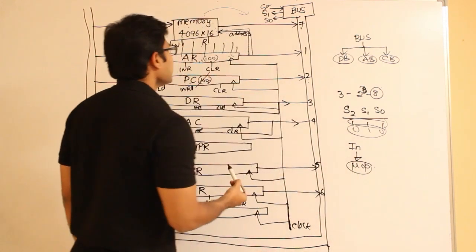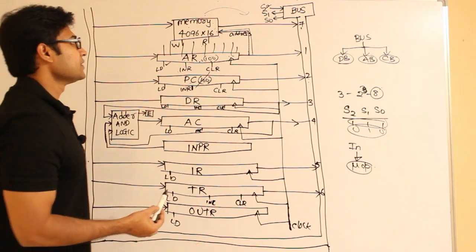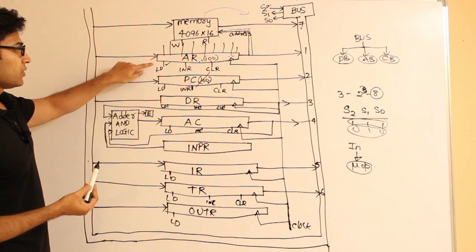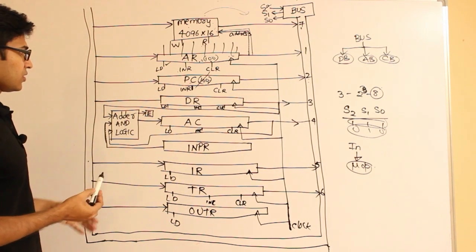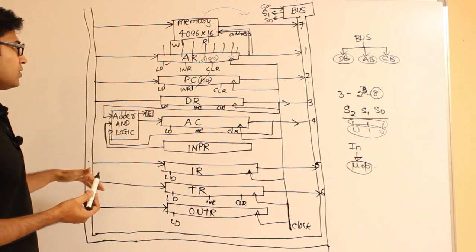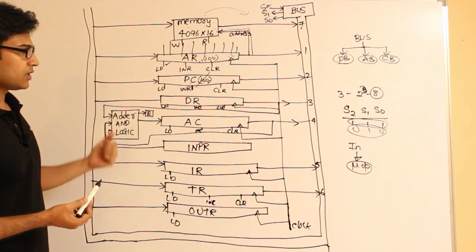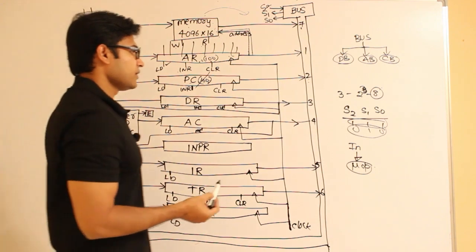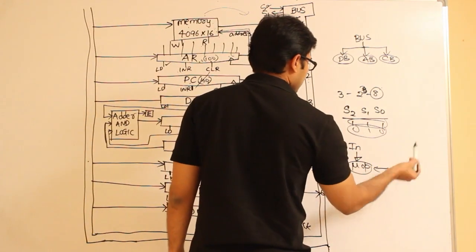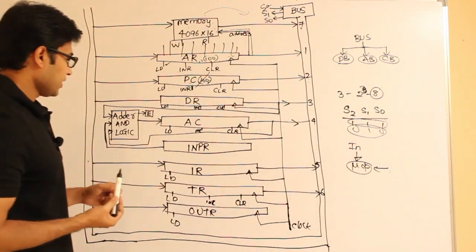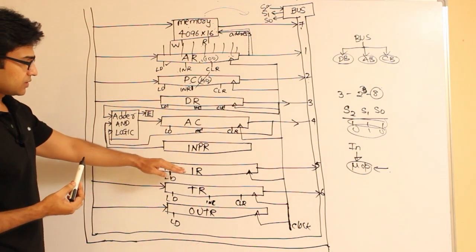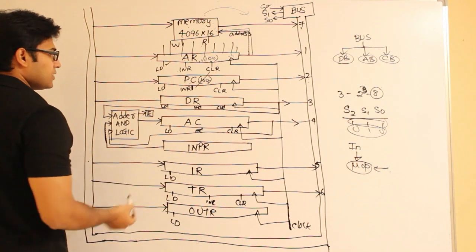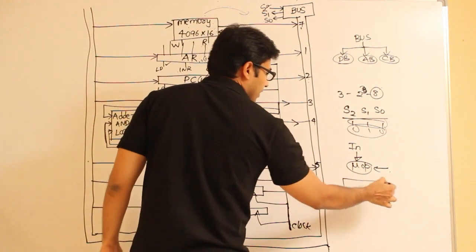For example, giving the control signals here is one micro operation, and giving the load to AR is another micro operation. So in order to execute one instruction, we have to do various things, right? That is called a micro operation. Then when should we apply it? For that, we need the timing signal. Got it? Now see this. Once you have this instruction in the instruction register, we have to take the instruction and then decode it.